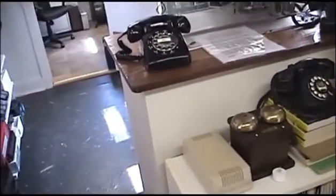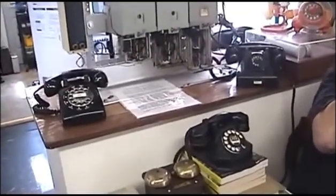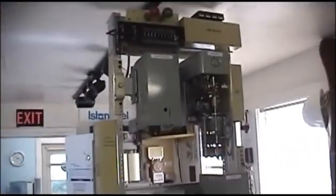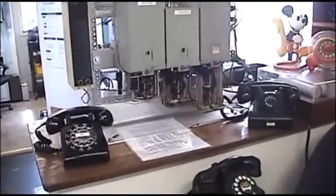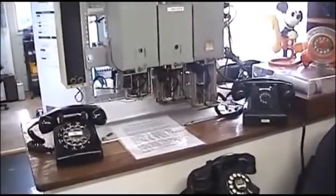And I know that my wife and I recognize this, having seen them in action at the Ellsworth Museum. Stroger or Stroger? These are British Stroger. I couldn't remember the pronunciation. Yeah. Well, an awful lot of people, including myself, used to call them Strouger, but Stroger is the proper pronunciation. These were off that 1950 exchange that I told you about in Summerside. These were 5 switches that were left over, and we were able to build a whole system out of them last year. And it works.